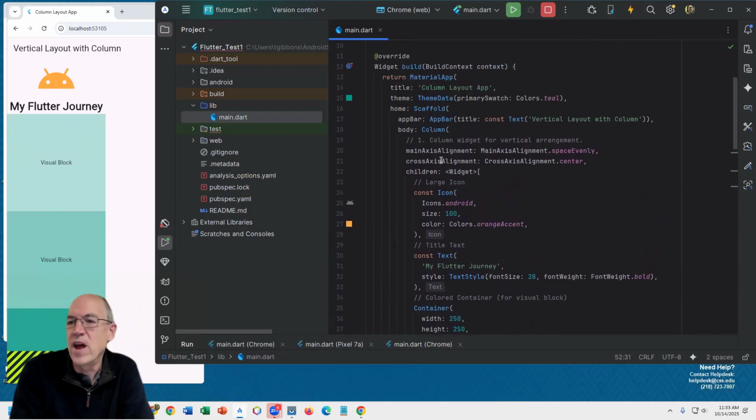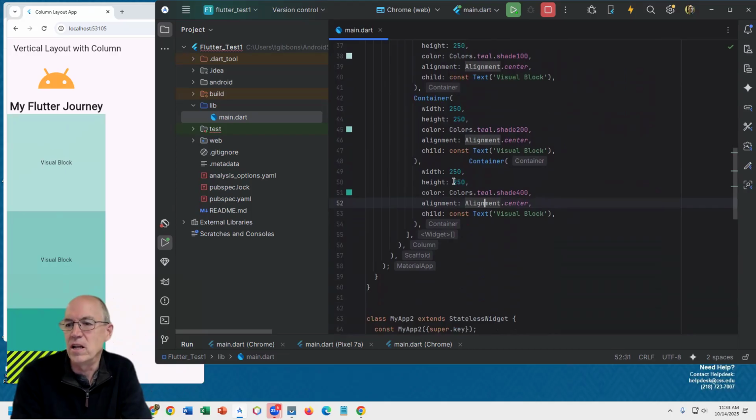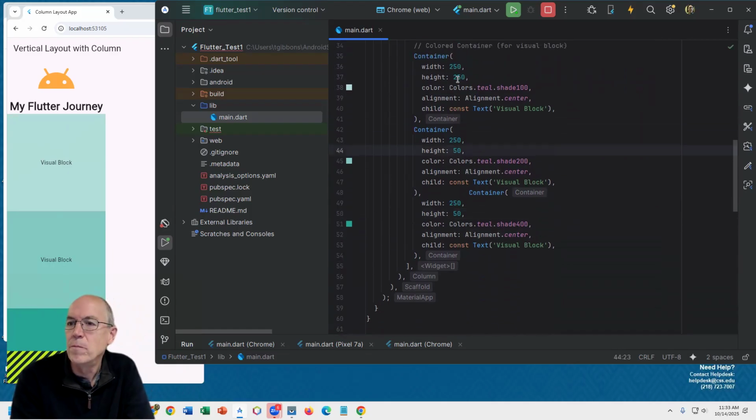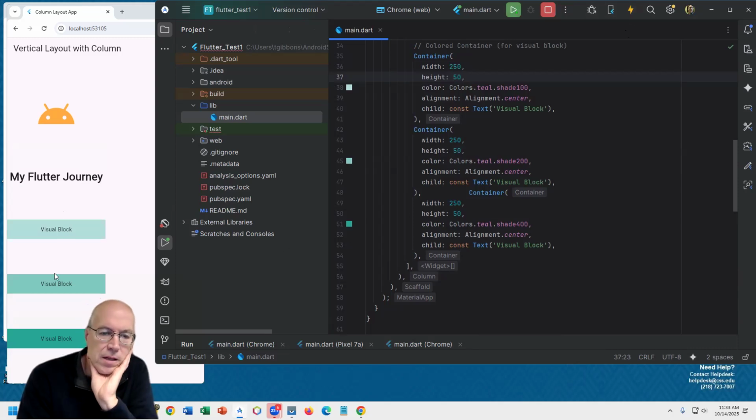So again, I don't have a scrollable container or anything like that in my column. So maybe I'll just change the size of some of these containers so they're smaller. There. And then they'll show up here.